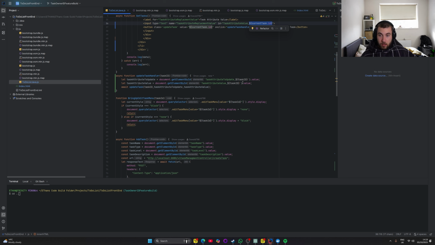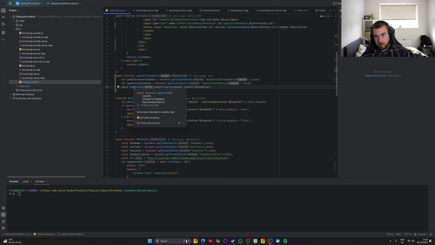Once it's done that for both, it gets the value, because that's not what's being displayed, we want the actual value of that HTML element. And then once it's got the value, it will await the result of this function, which is update task. Now the reason we still say await is we don't want it to just proceed and end the function. We want it to await until the update task is finished for it to then proceed.